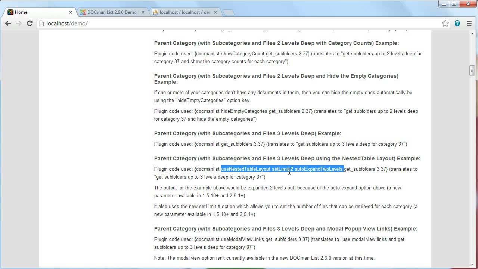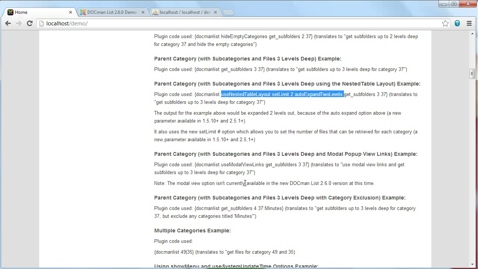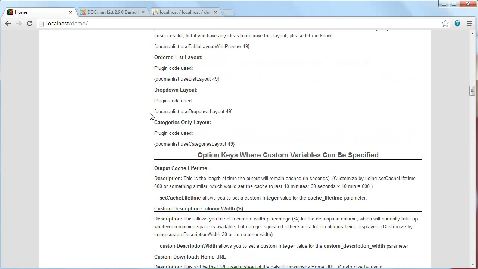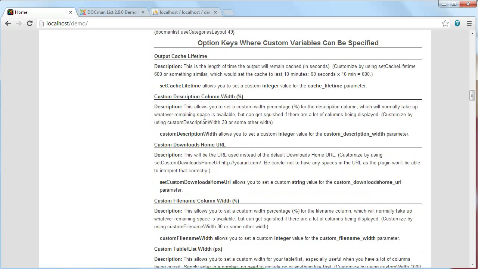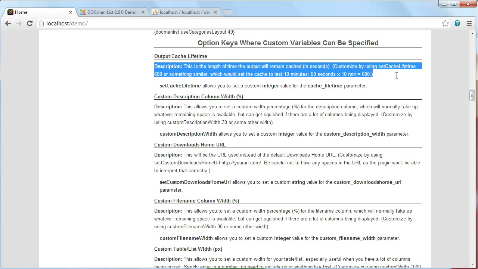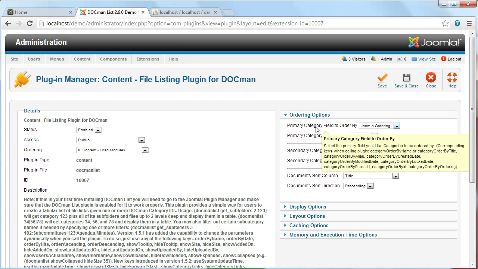You can essentially use as many of the settings or the option keys as you want at any time and override the settings, which I'm pretty proud of because that adds a ton of flexibility and doesn't limit you to just one set of settings at a time. And then on top of all those examples, down here we have the parameters with their descriptions, which have been taken from the back end here.